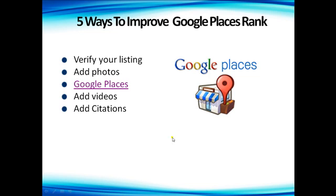Okay, and the final thing we want to do is to get reviews. Reviews are a very important part of doing business in America at this point in time. Generally, when people want to do business with somebody, they want to hire a contractor or a doctor or a dentist or a lawyer or a plumber or take a trip, what they're doing is they're searching online, usually with Google, and they're ending up at these Google places and other directories like Yelp and Angie's List and Merchant Circle, etc.